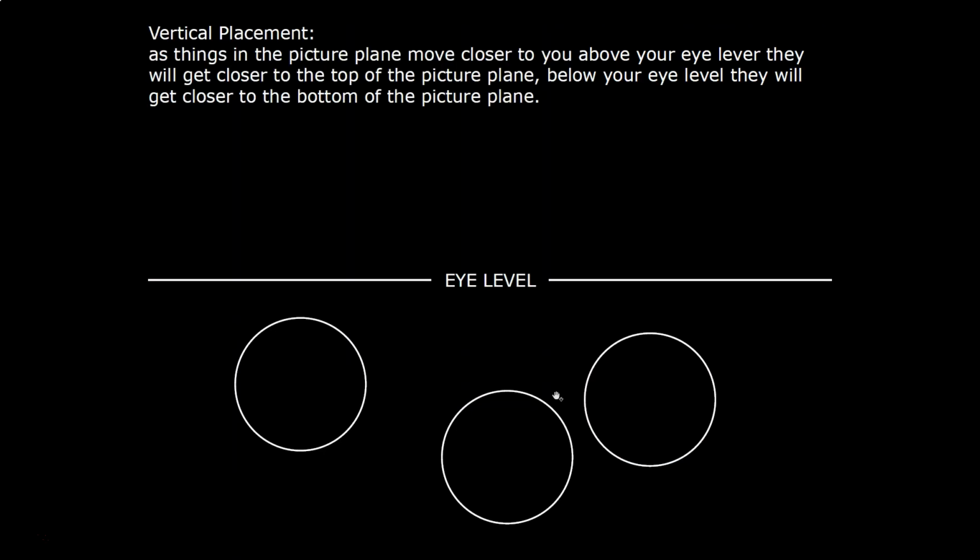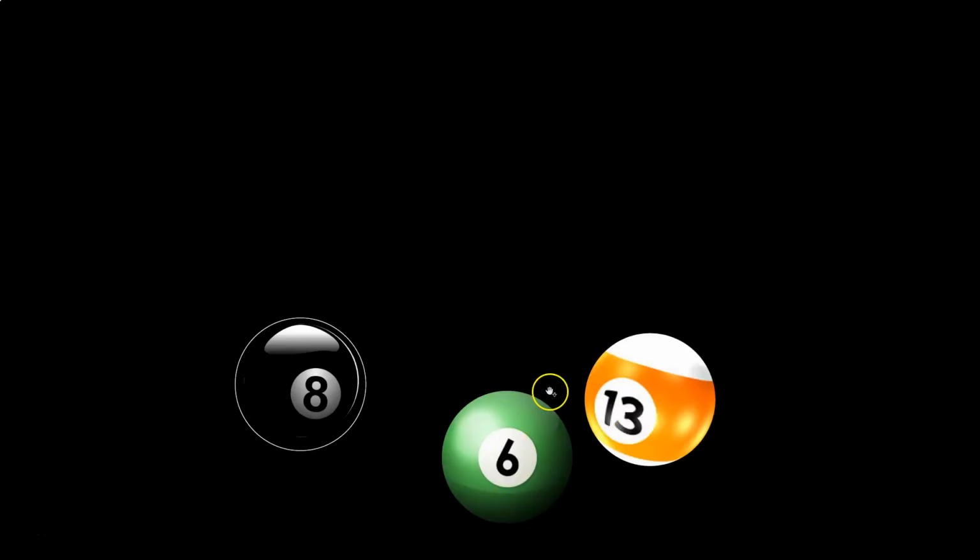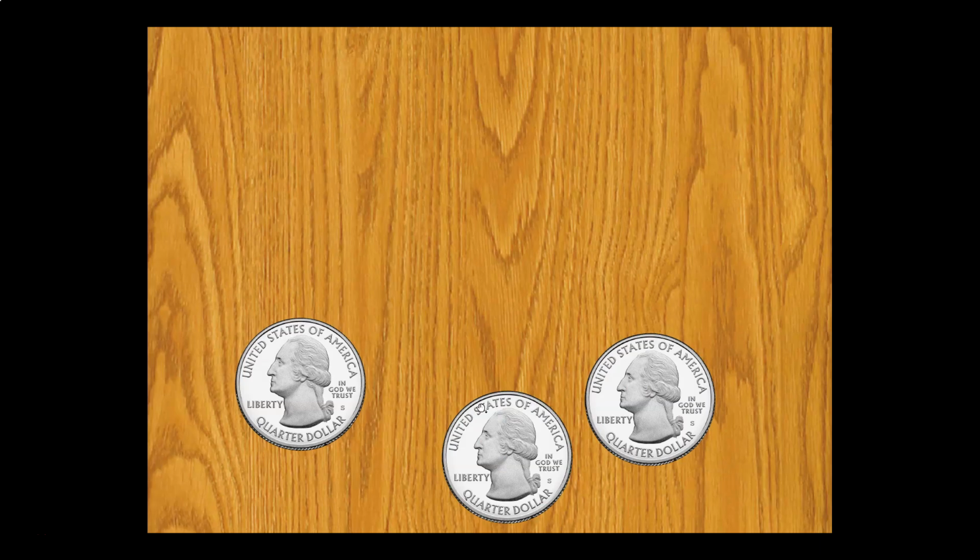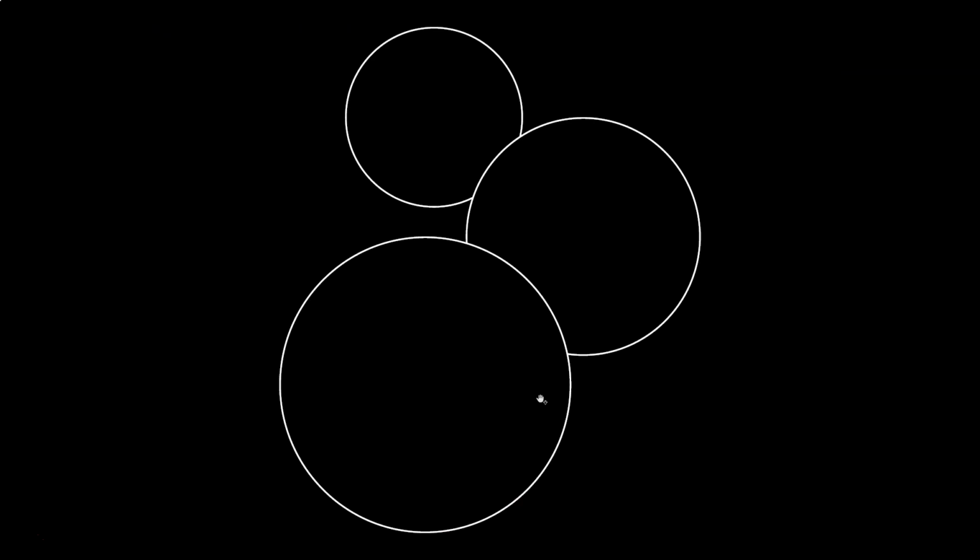So, it'd be something like this where we could see pool balls on a pool table with the ones further down being closer. Now again, there's ambiguity. If we just have 3 circles, there's no reason why we have to see it as 3 spheres. We could just see it as 3 circular objects on a table at different placements. So what we really want to do is combine all 3 of them.